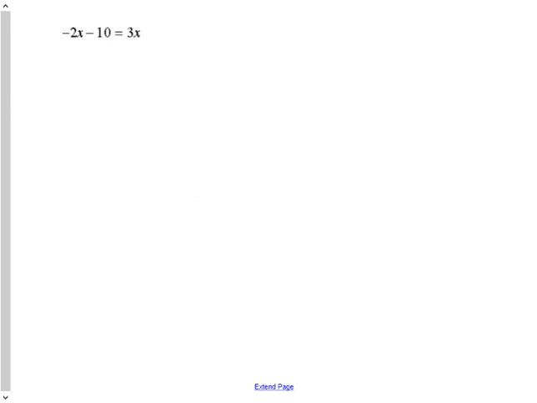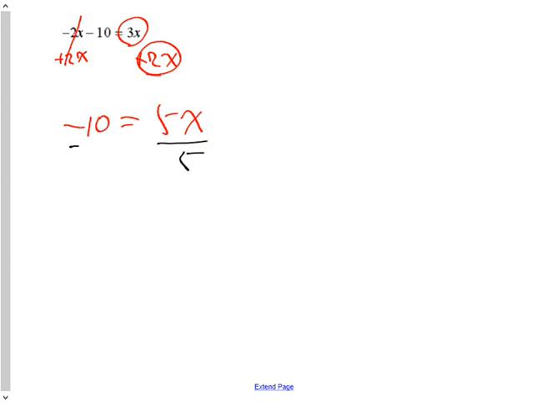Your next questions are simply isolate the variable. In the first question, you have -2x minus 10 is equivalent to 3x. You were told that usually it's easiest to get rid of the algebraic term on the side that has the least amount of the variable. So in this case, adding 2x would be your best bet. You don't have to do that. You could add 10 to both sides, or remove 3x from both sides. But the path of least resistance is to add 2x to both sides. That creates a zero pair, leaving you just with -10, and combining 3x with positive 2x gives 5x. Then you have a one-step equation: divide both sides by 5, and x equals -2.